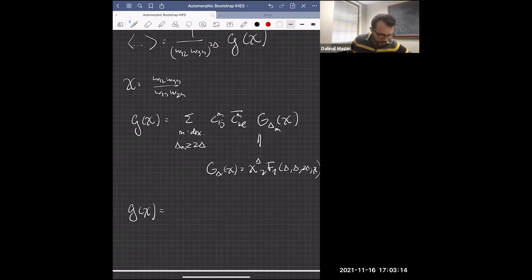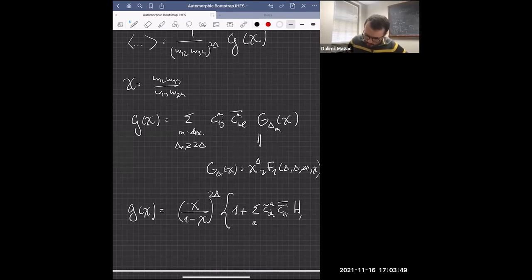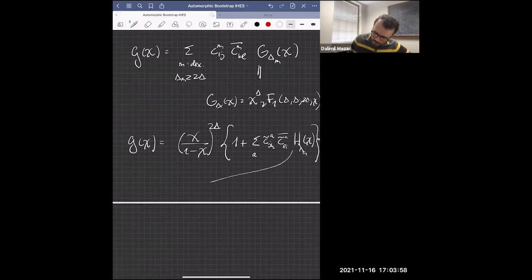And in the other channel, the expansion looks as follows. There's the usual prefactor that translates between S and T channel. There's a contribution of identity, which is just one, and then there is a sum over the Laplace spectrum of some other structure constants. These are the structure constants corresponding to D times D bar into principal series states. So these things depend on a specific surface, and let's call them C tilde. The contribution comes from a known function again, fixed by conformal symmetry, which is just the T channel conformal partial wave. So H of lambda, chi is another 2F1: 2F1(delta tilde, 1 minus delta tilde; 1; chi over chi minus 1). Okay, so it's a sum over the T channel conformal block and its shadow.